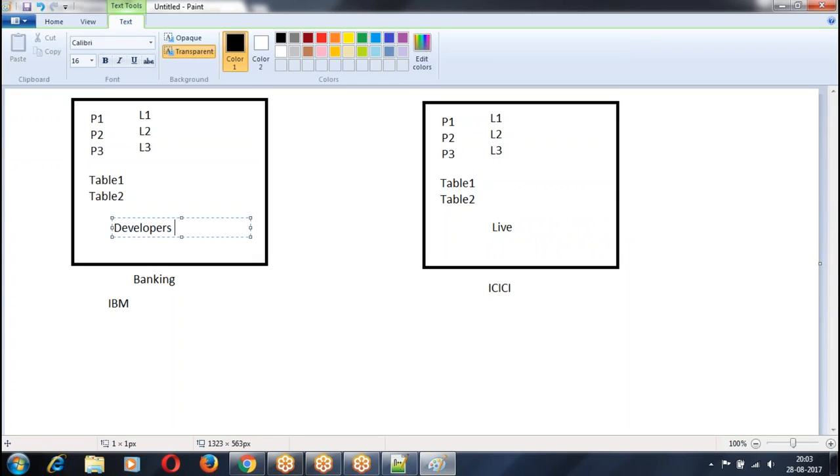If I need to add any new changes, modify any functionality, or add any new functionality, where will I do it? I will do it in the developers environment. What is the purpose of this developers environment? Without disturbing the production, if you want to enhance, debug, or customize the functionalities, we need an environment called the developers environment.